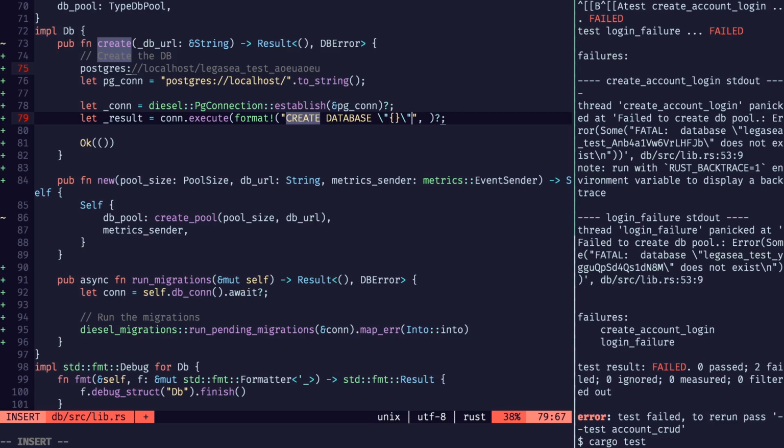Do they escape with singular doubles in that? I forget. So we'll have DB name. Oh, connect timeout equals 5. That's neat.